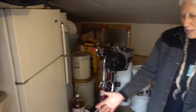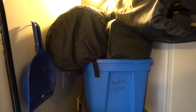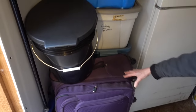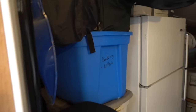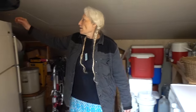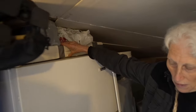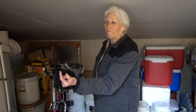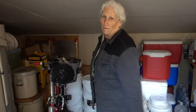This is all my grab and go stuff. This is a fast grab and go if I'm only going to be gone for a couple days. The rest of this is all to set up if we have, say, a big fire or something, and all we have is land. Our house is all burned down. This is tents. This is everything, and I even have a solar panel here. And that should do us, hopefully, for a while. That's your emergency. That's the emergency that'll last. I can live with all this stuff. Nice. Yeah.